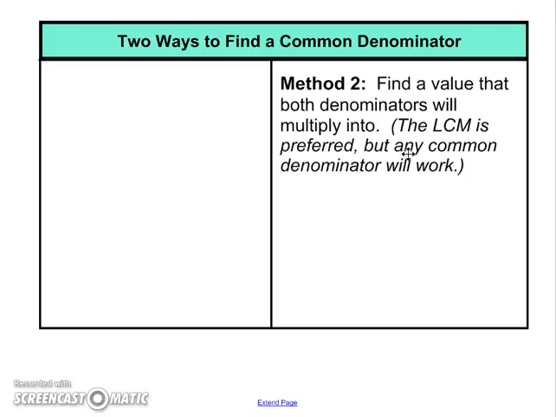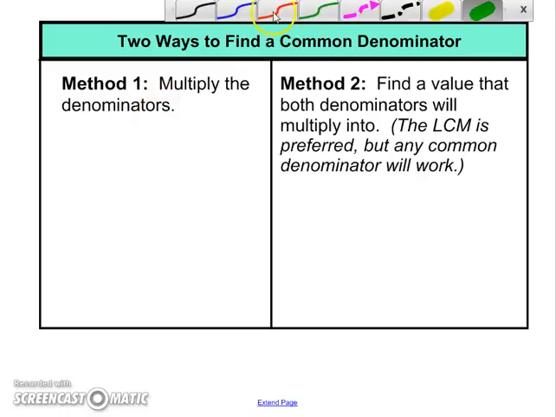Okay? But, and here is the thing, one that drives me nuts as a teacher myself is I will have students who will spend all day trying to find the smallest number that both denominators go into, as opposed to just doing number one here and at least multiply the denominators together. It will be a common denominator.